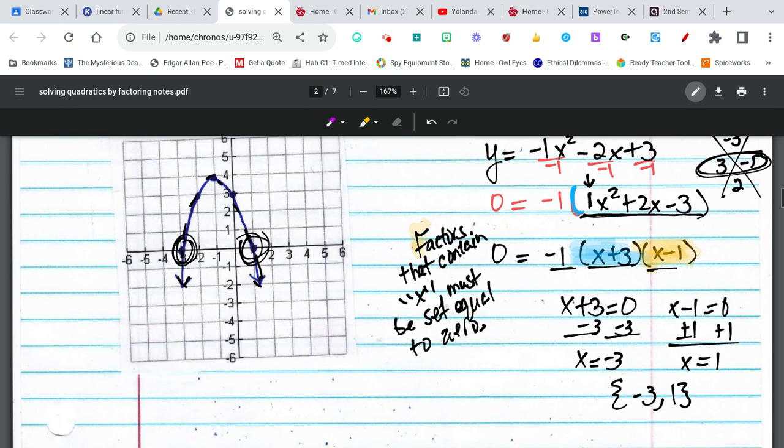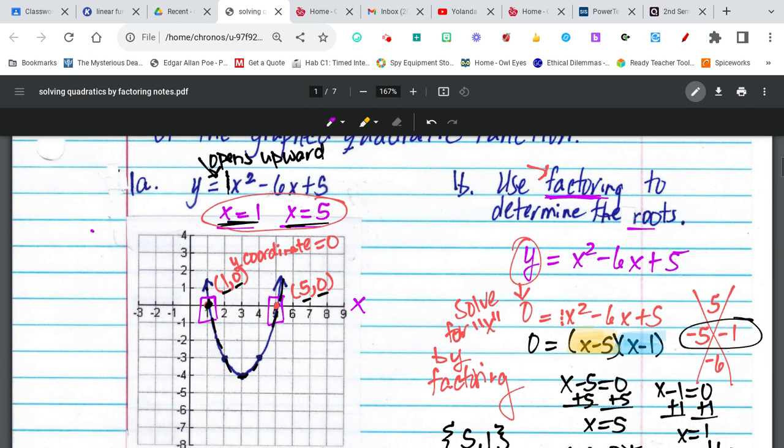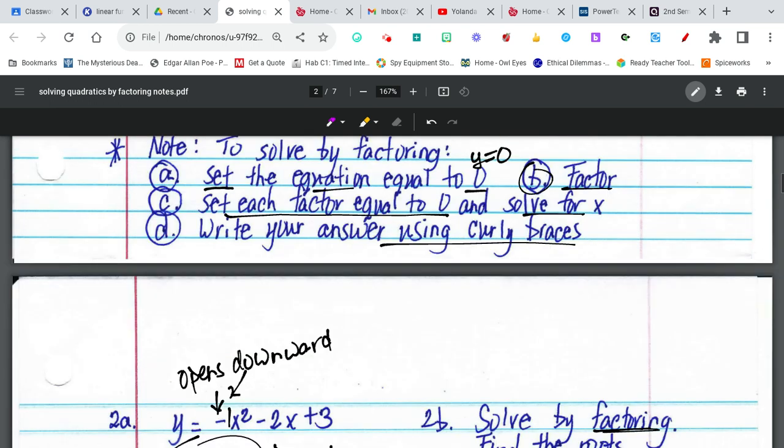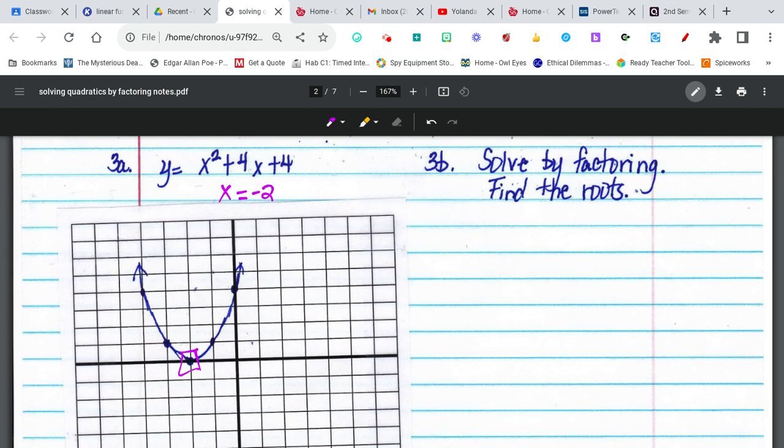This is what we call, when it has two intercepts, it's called a double root. A double root, again, root just means x-intercept, so it's 2 intercepts. This had a double root because it crossed the x-axis in 2 spots. But this isn't a double root. It's just a single root, guys. Just one. All right, so let's see if we can take this and solve it by factoring. See if we can get that x equal to negative 2 by factoring.